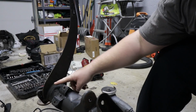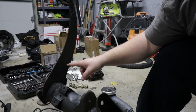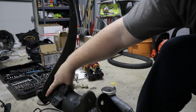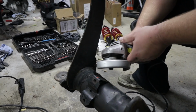The first thing we're going to do is remove these cantilever arms. At least I think that's what they're called. I'm going to be running coilovers on the back, so these are no longer necessary. You only need to run these if you're using the original torsion bars. So we will slice the welds right here and on the other side, and then we'll grind it flat and clean it all up.